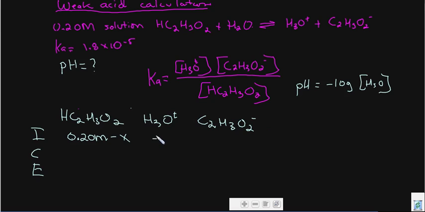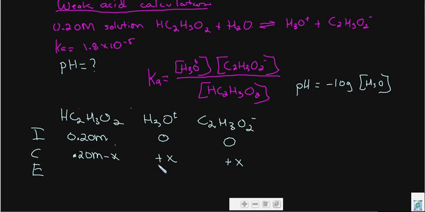This one is going to be plus x, or actually these are initial concentrations, sorry, I should just not get ahead of myself, 0 and 0. So my change here is going to be 0.20 molar minus x, and this is going to be plus x, and this is going to be plus x.